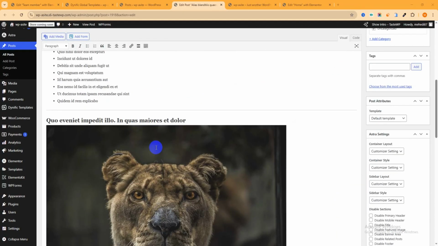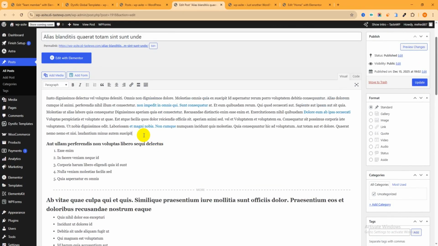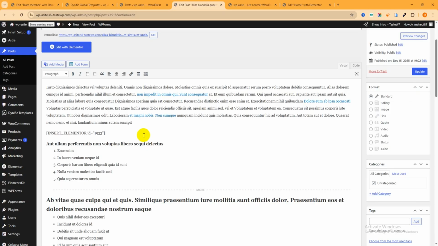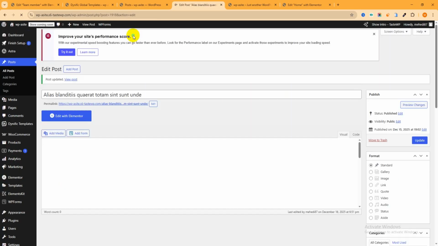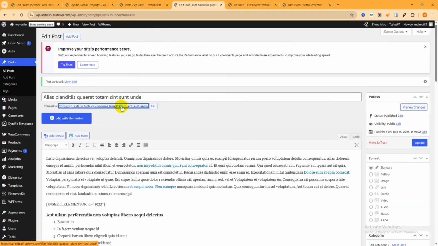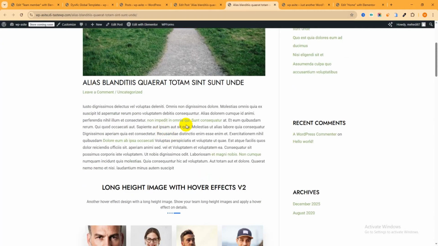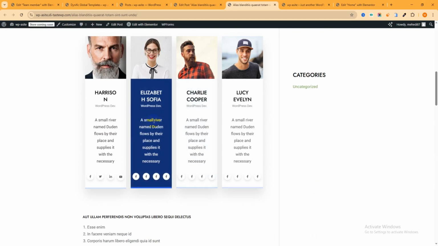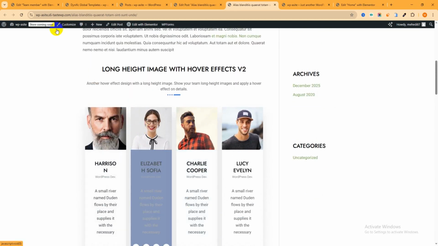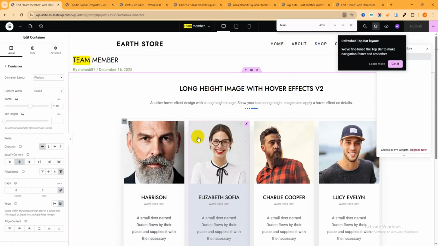Okay, just paste the shortcode and update it. Then open the post and check it. Scroll down and you can see it shows perfectly. So again, if you edit from here, then it will be changed all over the website.